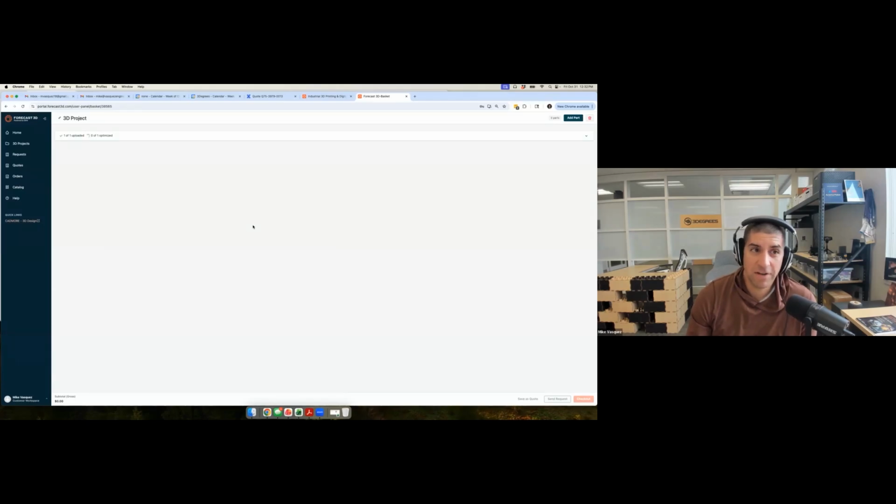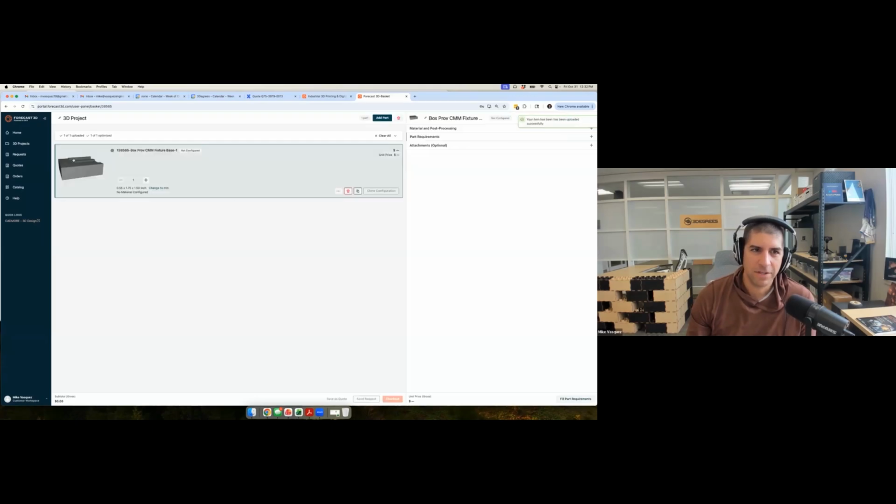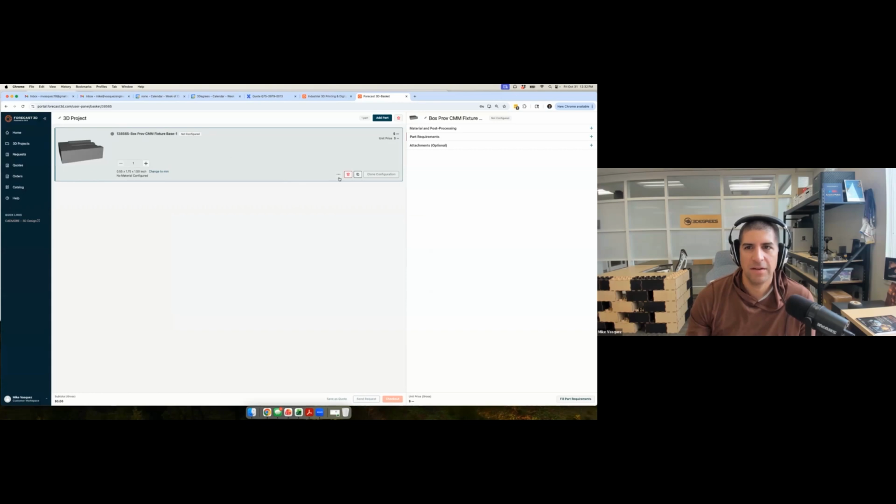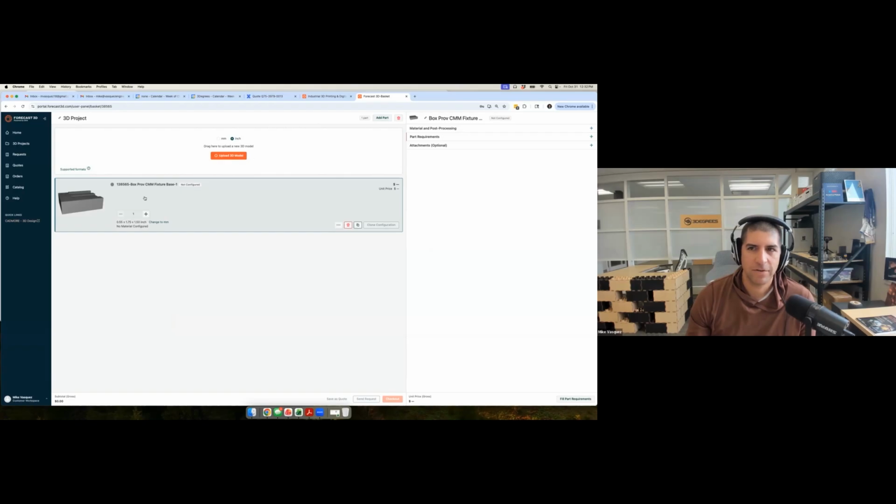And so this is just a different vendor, but as you'll see, it looks very much the same as it goes. So I should have pre-uploaded this, but yeah. You'll see you can open it in the viewer. It'll look the same because it's the same model. You can say, hey, yeah, that looks right. And then you can get in the details of configuration, right?